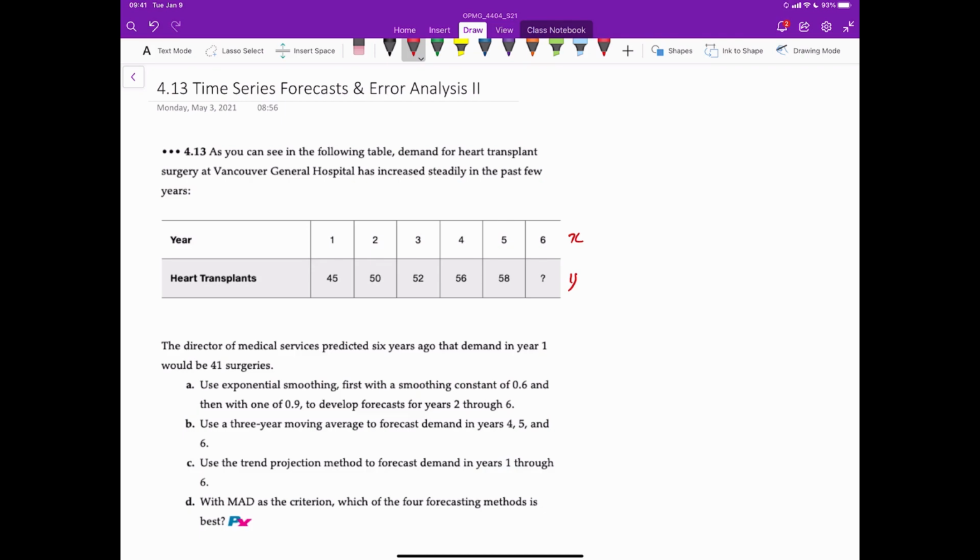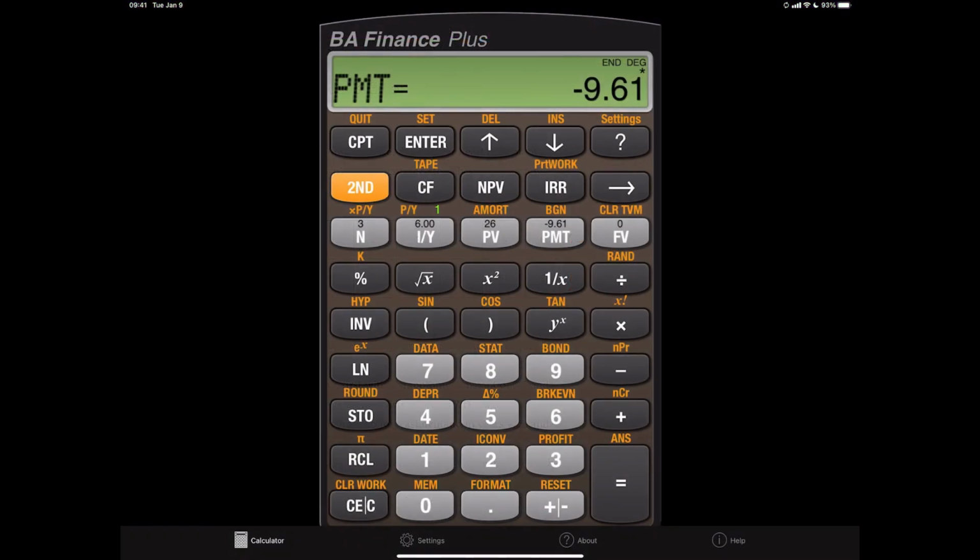So what we're going to do is, I'll bring up a version of your calculator, it'd be a TI-30X 2+. And what we want to do is use the data and stat function in your calculator. So you can see the second function data, which is the second function 7 button, and the second function 8 is the stat. So we'll go into data mode, so second function data, and you want to make sure that you clear everything out. So if you do second function clear work, it should zero out all the cells.